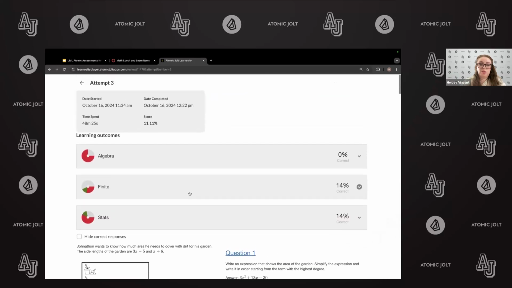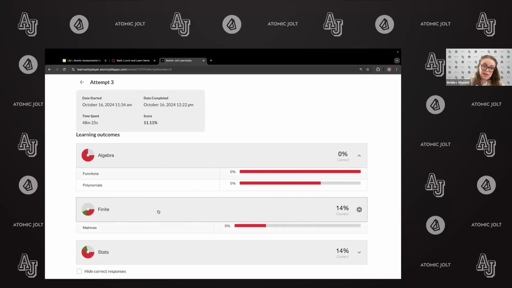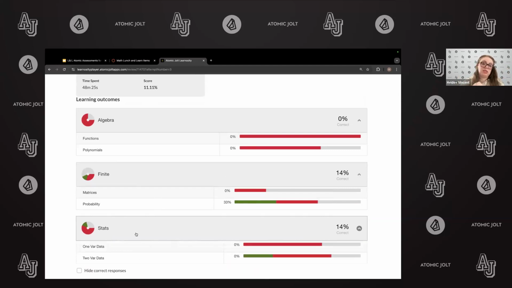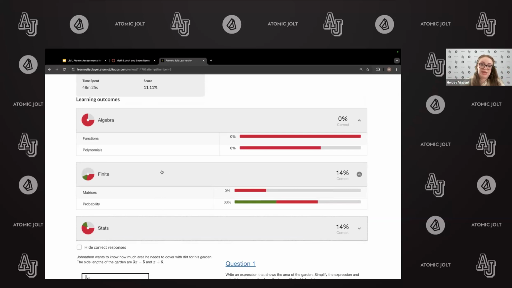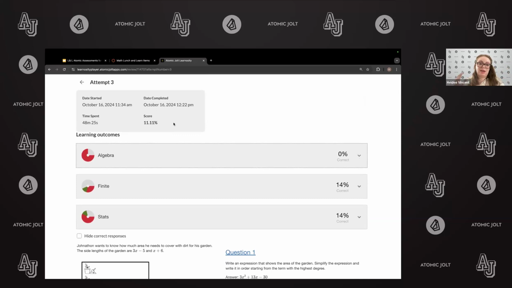And then, when students submit their assignments or when instructors look at it, obviously I wasn't focused on typing in the correct answers, but you can add in features like this that show students, these are your algebra questions and you didn't do so well on them. These are your finite math questions. And so you can set up levels of labels and tags like this when you're authoring questions to help both students and instructors have more categorized results.